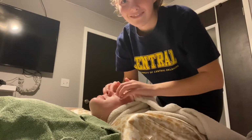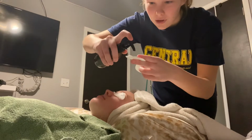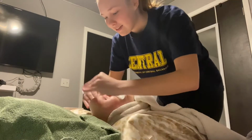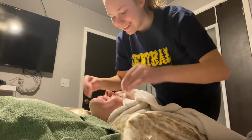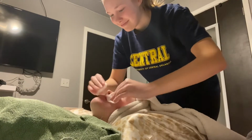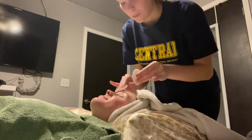Apply those. We're going to go in with our cleanser. We're not gonna let it touch. Cleanser. Just a drop. And we're gonna clean. Your skin is shining. Always upward motions.